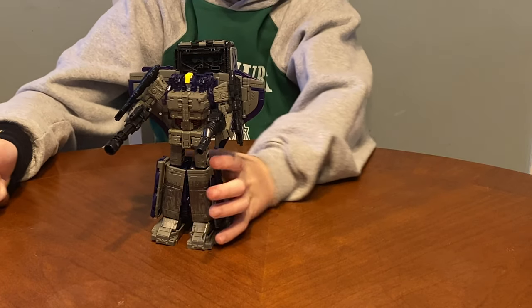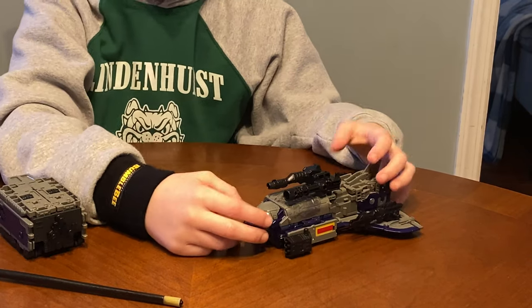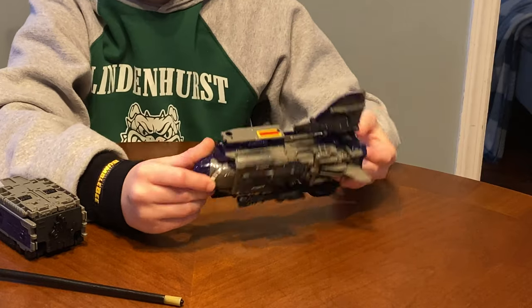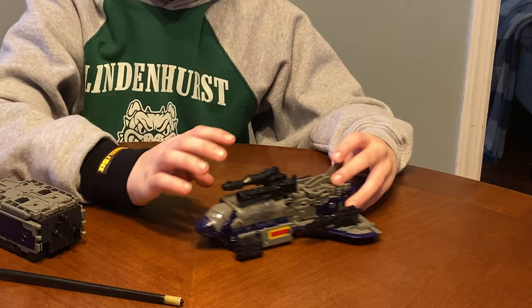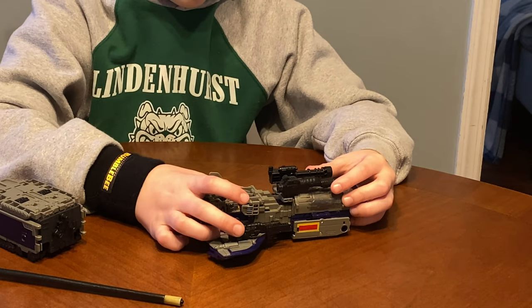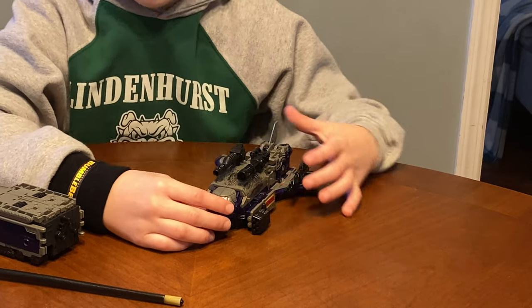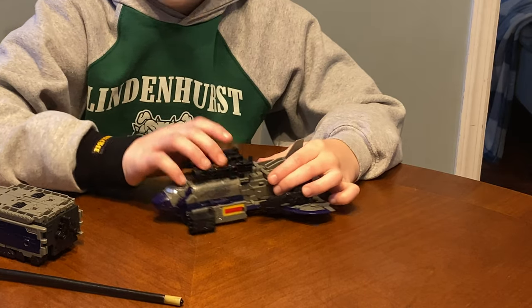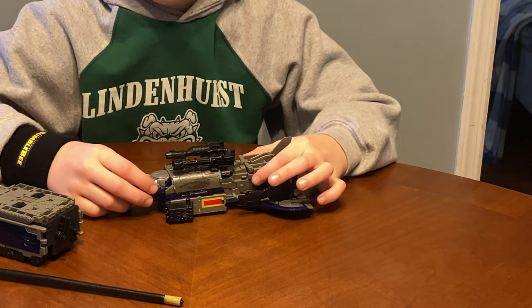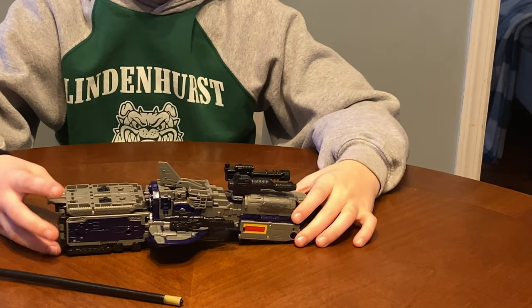Alright everybody, it's time to check him out in shuttle mode. Shuttle. Check him out in shuttle mode, everybody. He looks really cool, but it was kind of funny because it looks like he should be on this side, but it's actually this side. He has all the weapons on the side, he has the details, he has the battle damage. And in one of the pictures that we took, the upper part doesn't fold all the way down. You have to move the hip panels. And after we did that, it closed up perfectly.